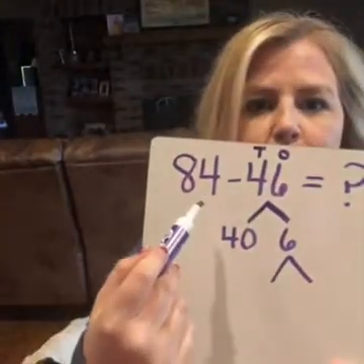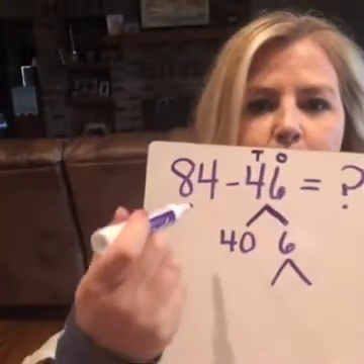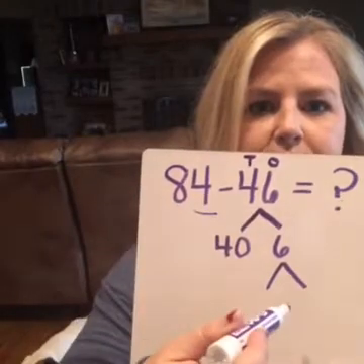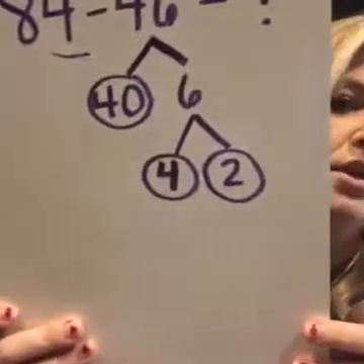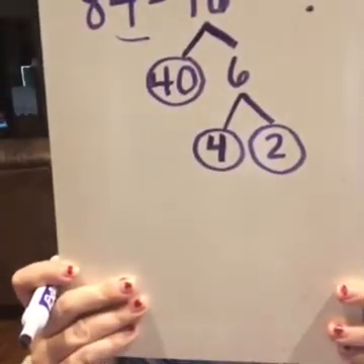But the way I'm going to know is I'm going to look at this number, which is a 4. So I'm going to pull this 4 out of the 6. And what do I add to 4 to make 6? Very good, 2. So right now, the numbers I'm going to concentrate on is I have broke my 46 into a 40, and my 6 into a 4 and a 2. So these circled numbers are the numbers I'm going to take away.